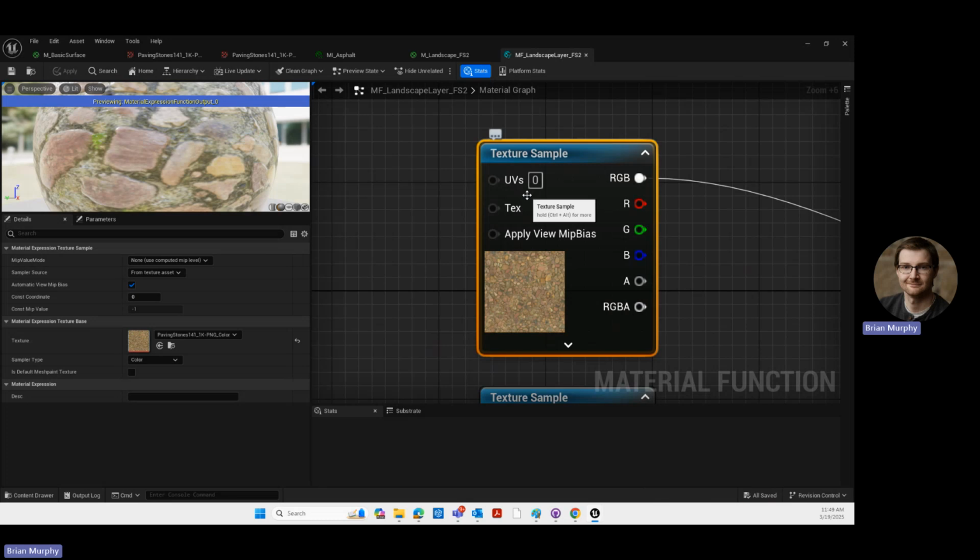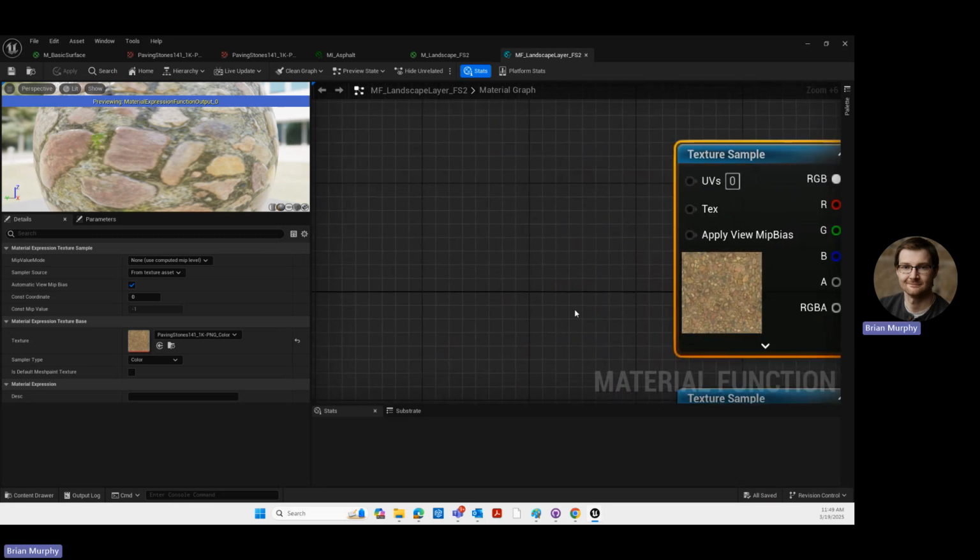So what the texture sample node is actually doing is going to the hard drive and saying, there's a texture here, load it into random access memory, so that our graphics card can then go into random access memory and get it and load it as a whole bunch of individual pixels that we can then project onto the surface of our world and make our thing look like paving stones.